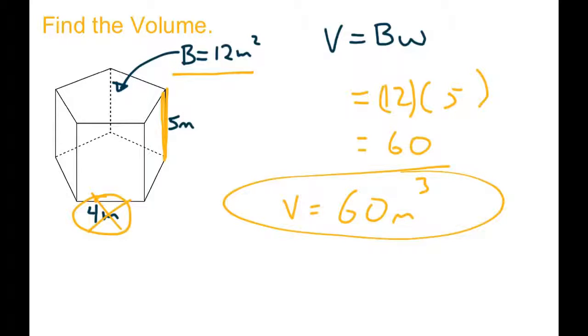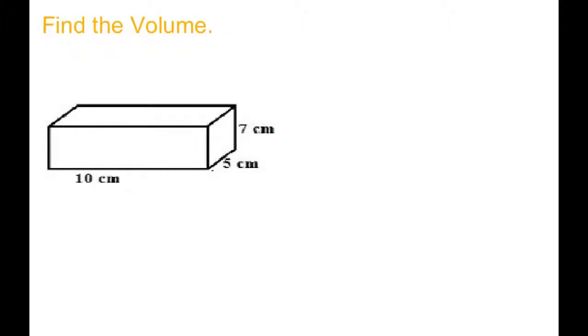Alright, so there's an example of a rectangular prism, triangular prism, and a pentagonal prism. I'm going to now give you 3 problems. You can do these on your own. So I would pause the video here. You do the problem, play it back, watch me do it, and then do the same thing for the next problem. Pause it, you do it, play it, watch me do it, and we'll see if we come up with the same answers. This would be where you would stop the video here.